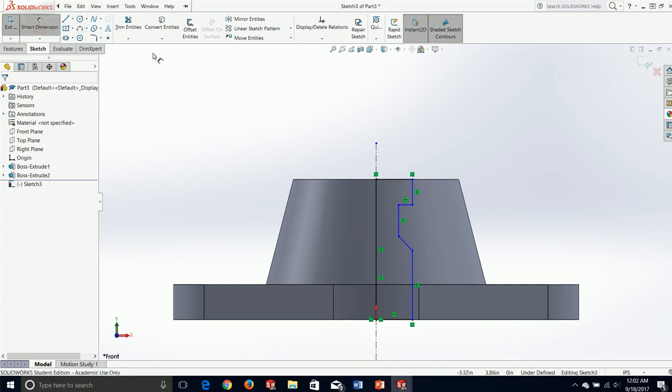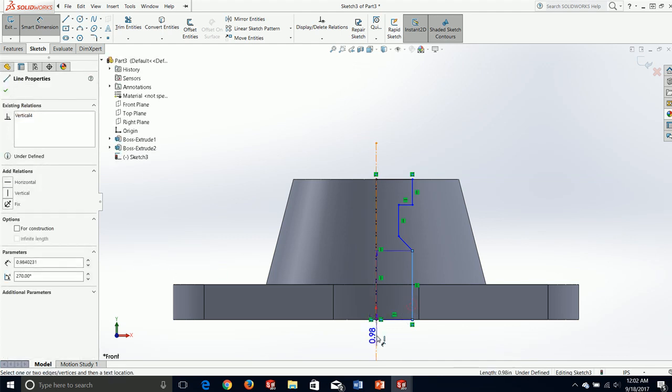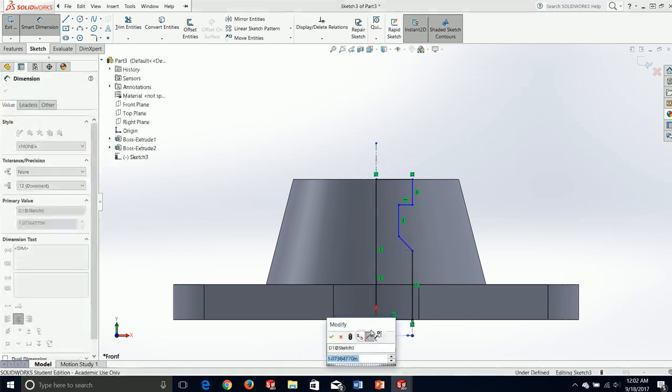Alright, so dimensions, what do I have? I've got 1.5 across like that.